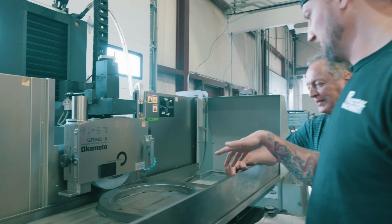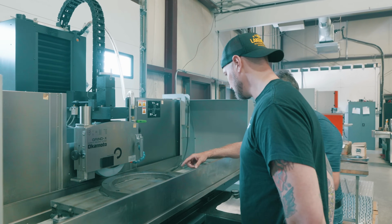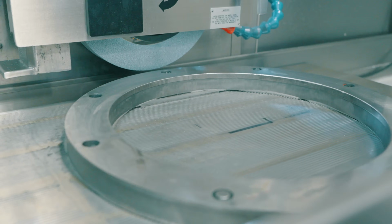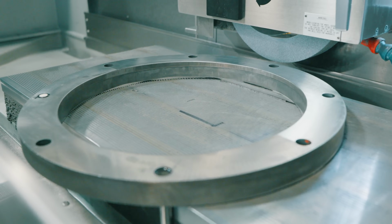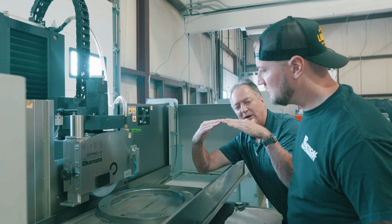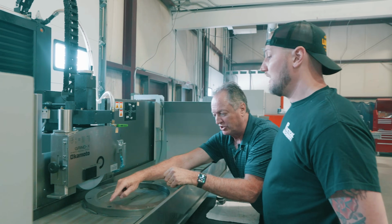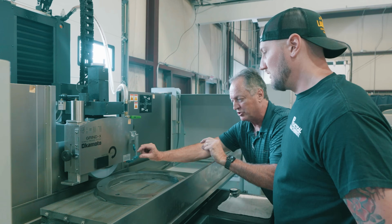Now, it looks like you do this for oversized parts. You're doing half of it, flipping it around, then doing the other half? Well, this part's a tricky part. This is a shearing die part. If you look right here, we have about 120,000 shim up here. And this part is actually crowned like this, so it's 2 millimeters difference from quadrant to quadrant. It's 2 millimeters shorter here and here.